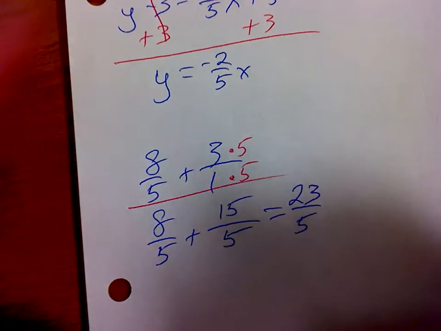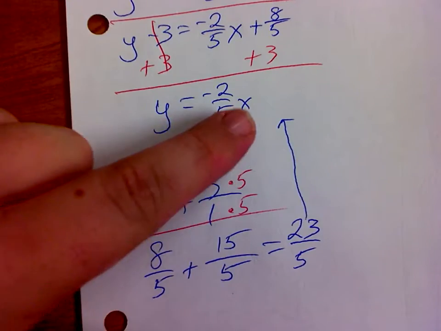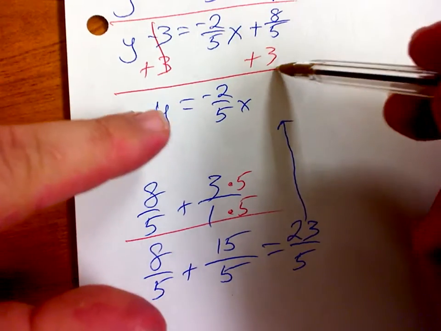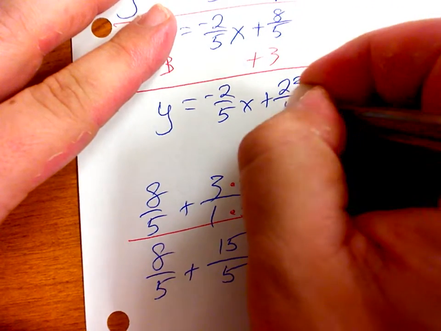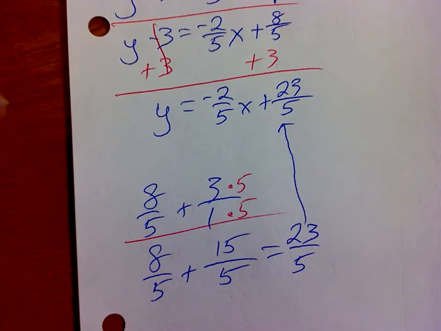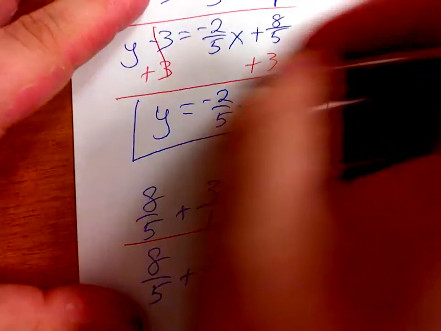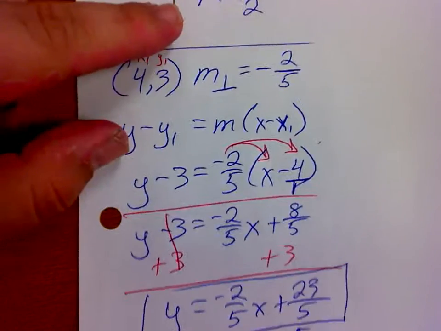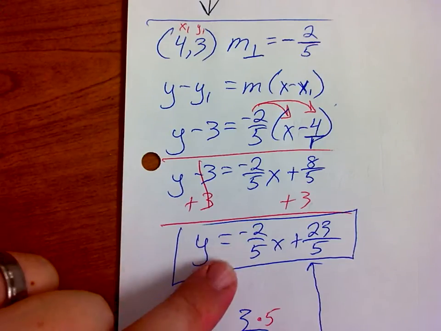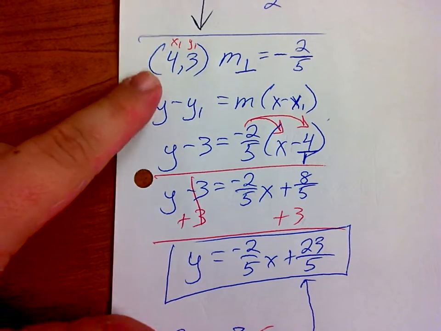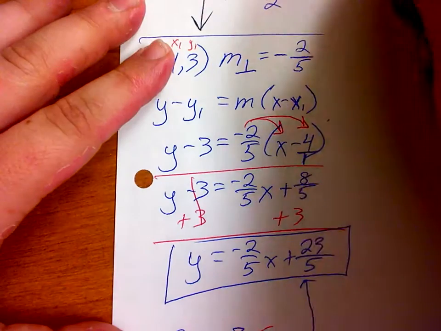In which case, this is our y-intercept. We want to go ahead and put that back into our equation up here because we were doing the work down here to finish this out. So plus 23 over 5. And that is the line perpendicular to our original line up here. Zoom out here real quick. Perpendicular to 5 over 2, negative 2 over 5, and goes through the given point. And goes through that given point.